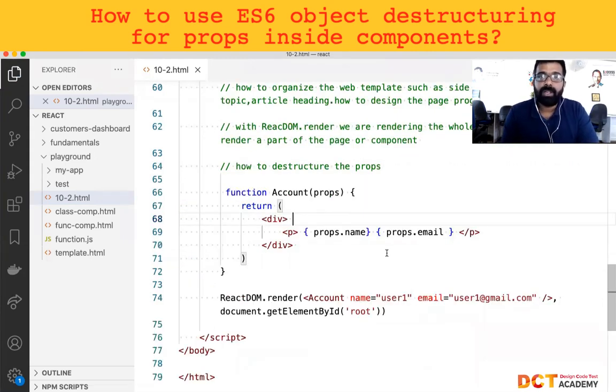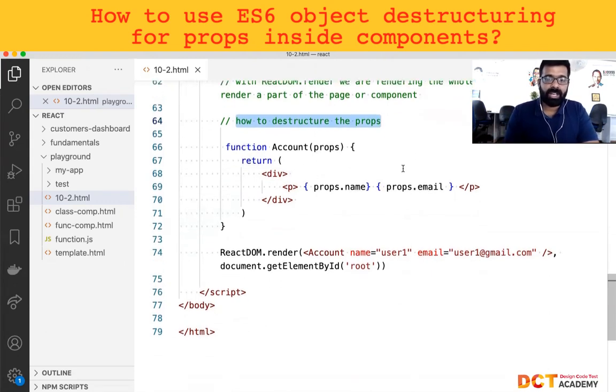All right. So Vishwanath's question is: we know props data type is an object. Is there a way we can destructure the props and then make use of the distinct variables that destructuring provides? Right now, what I have here is the account component that we just created. For the account component, we are passing the name and email as props, and within our component, we are utilizing the name and the email value by saying props.name and props.email.